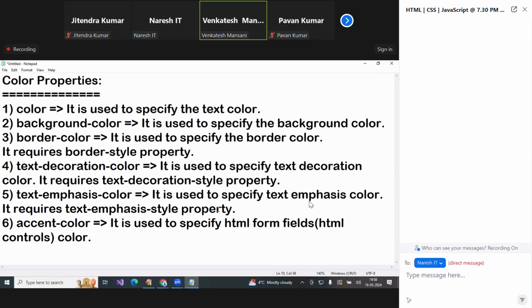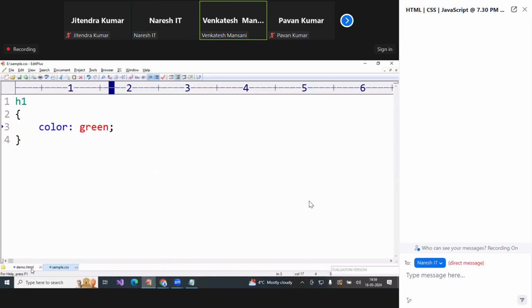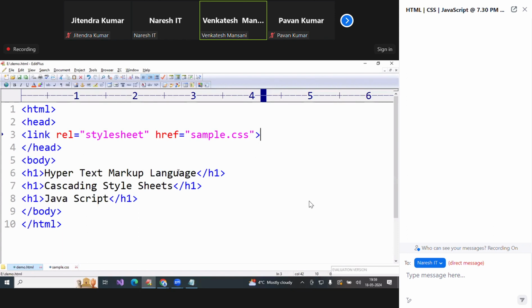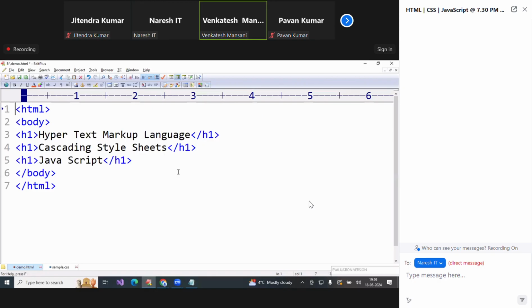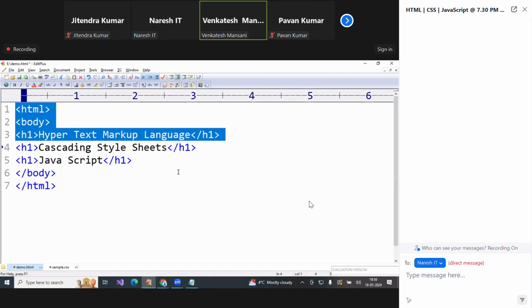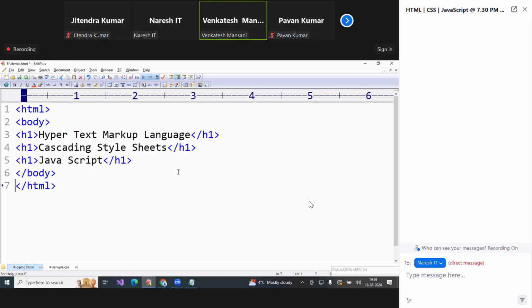Now, yesterday I explained inline CSS, internal CSS, external CSS with one property only. That is color. Now you observe. I'll remove this head. Now you observe, HTML, body, level 1 heading, level 1 heading, level 1 heading, I have written.